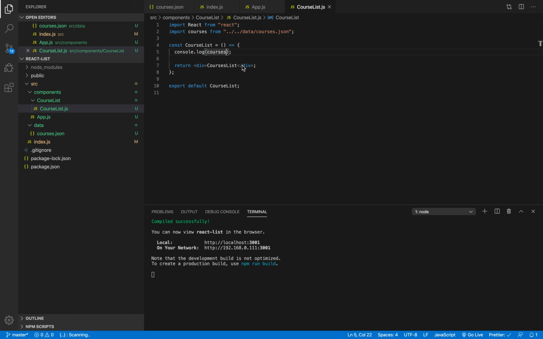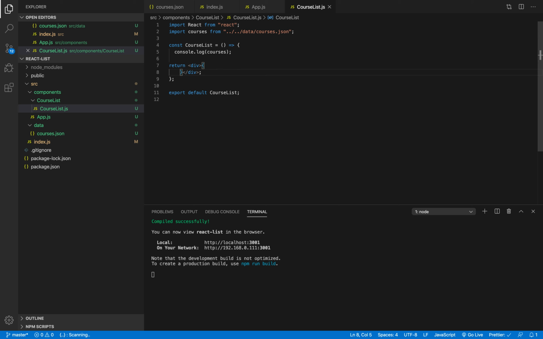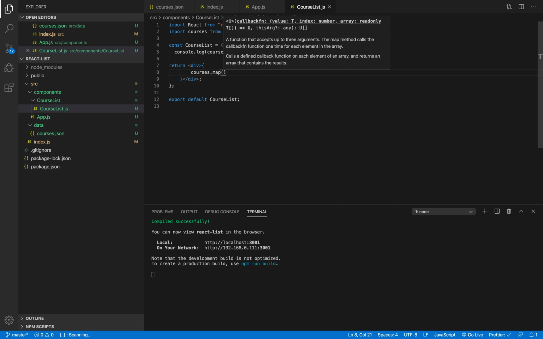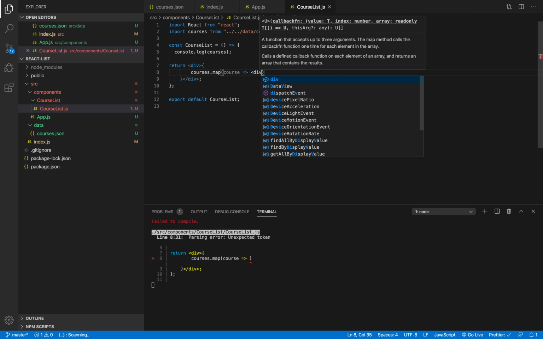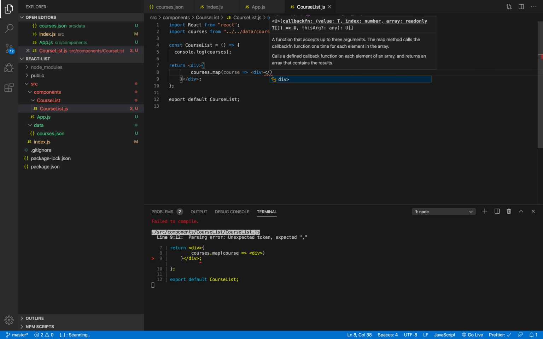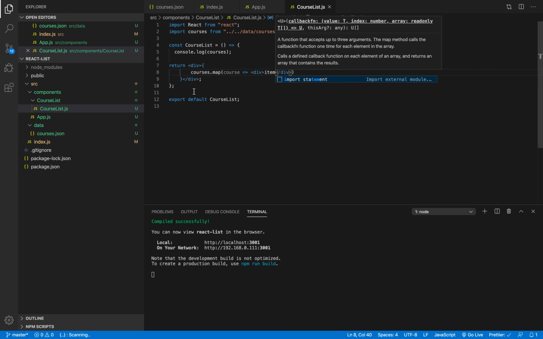So here inside my courses list, I'm going to delete it and add a set of curly braces like this, because I want to execute some JavaScript code. And here I'm going to type courses, which is my array, dot map. I'm going to map through it, and for each item, for each course, I'm going to call it course. This is the iterator. All right, and for each course I am just going to return something. Maybe I'm going to return a div, I need to close my div, and in this div I'm just going to say, for example, item or course or whatever.